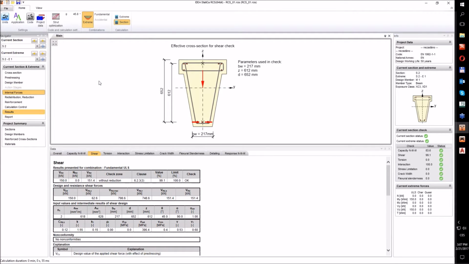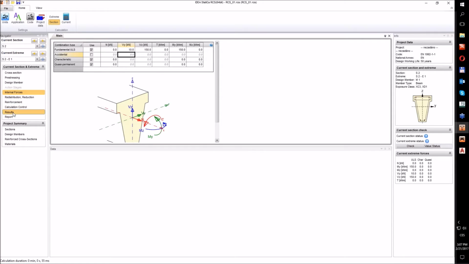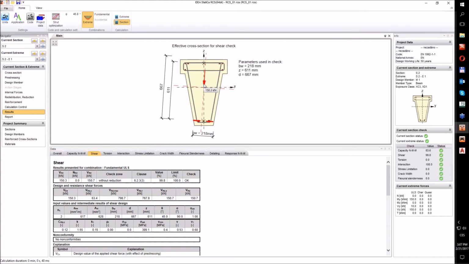It's interesting, when we add another internal force, for example 10 kilonewton meters here, and we go back to results, we can see that the area of stirrup is reduced with respect to the angle of inclination of stirrup branches from the resultant of the shear force. The resultant is a little bit angled due to the 10 kilonewton meters that we input a minute ago, and it's reduced. The effective width, bv, is the smallest of those found between the resultants of compression in concrete and tension in steel, which are in these places.